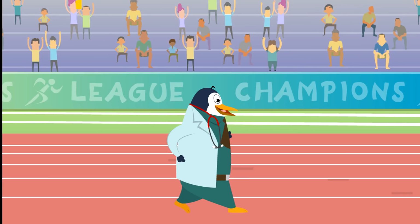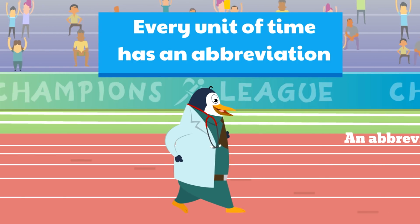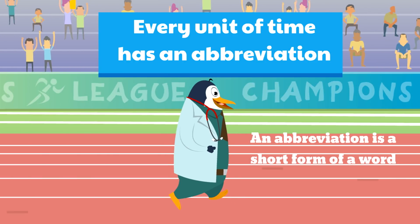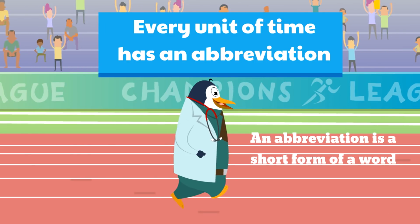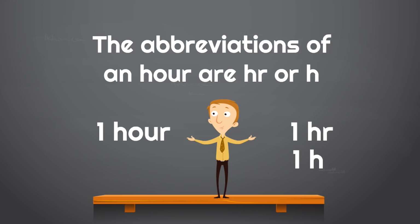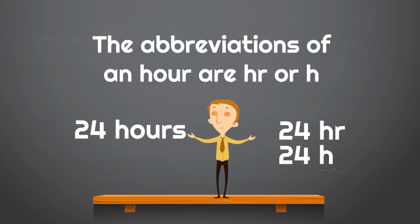Now, as you've remembered before, every unit of time has an abbreviation, and an abbreviation is a short form of a word, okay? And these kids already know this, okay? And why is this penguin moving so... The abbreviations of an hour are HR or just H. Here's an example. 1 hour could be written 1 HR or 1 H. Now 5 hours could be abbreviated 5 HR or 5H. And 24 hours, which is how long a day is, could be abbreviated 24 HR or 24 H.